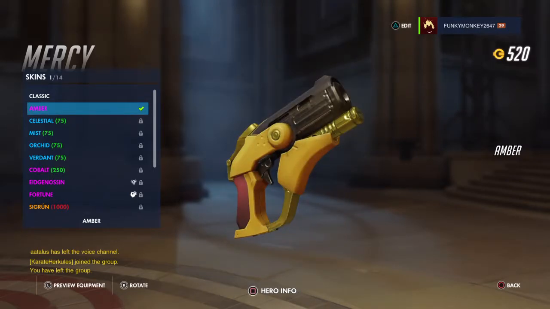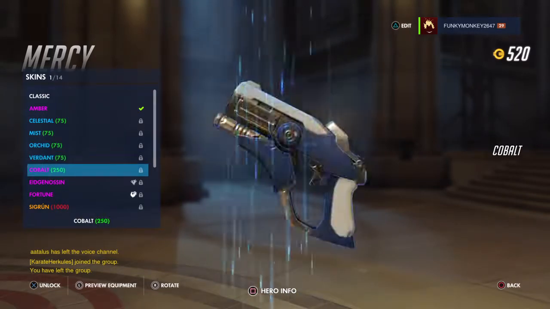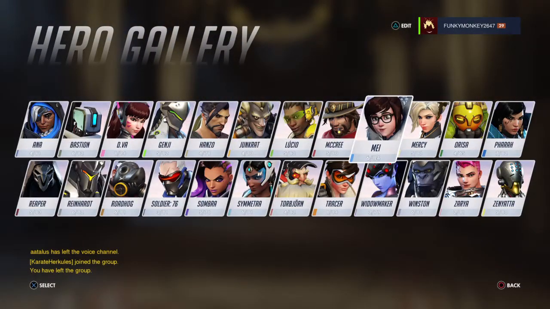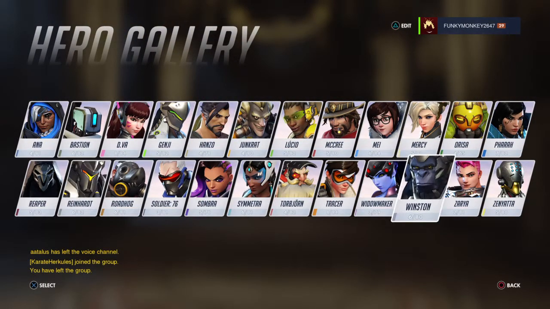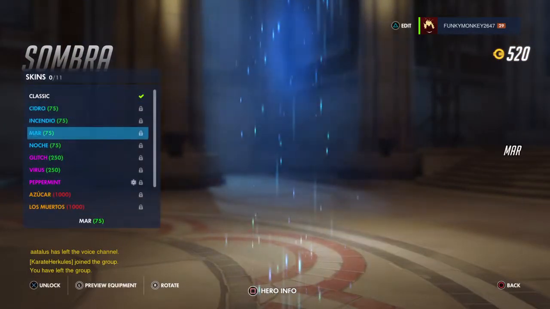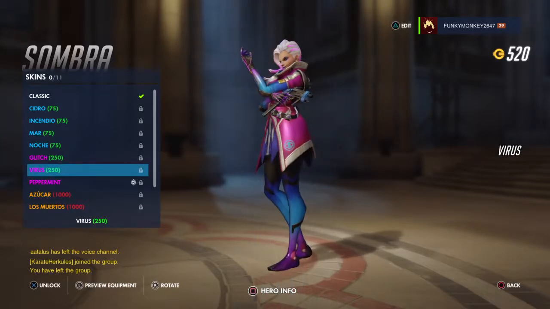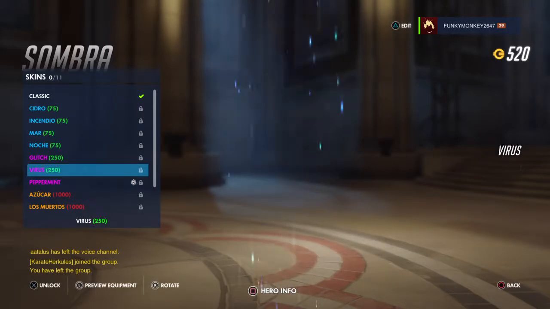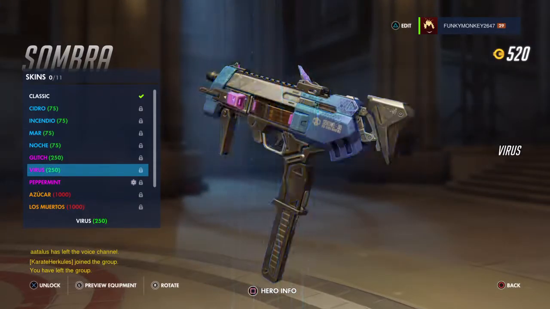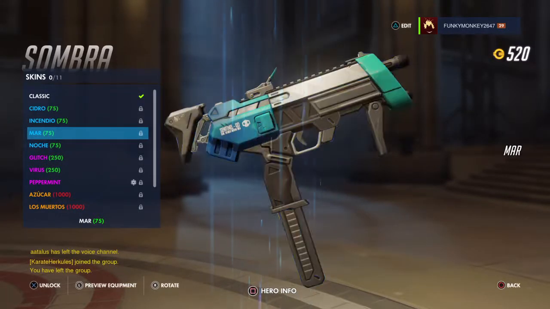Oh my god, it's the amber gun. Oh my god, it looks sick. How much is it in currency? Well, I've got the amber skin. Right, I'm buying the skin. Glitch. I think maybe. Mm. Ooh. This is a glitch. I don't really like the glitch gun.